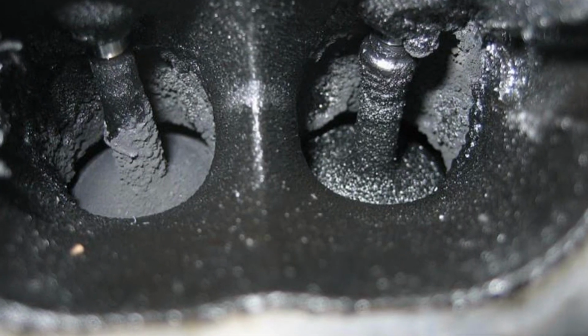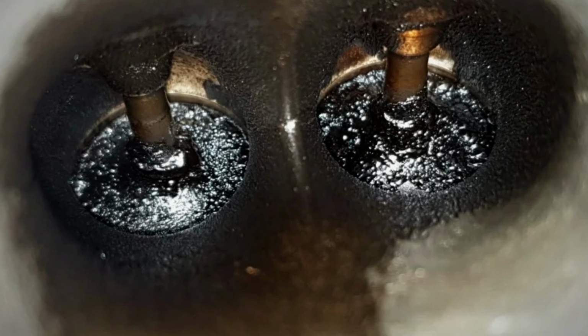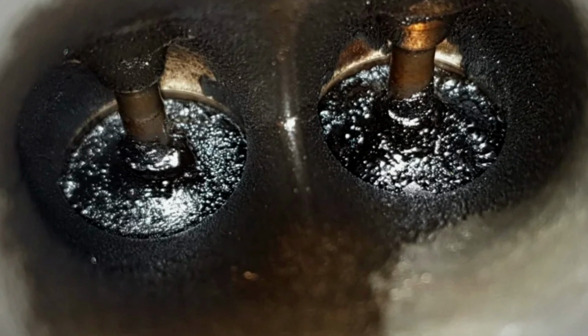So okay, this engine is pretty good, but there are several problems that you need to know before you buy, or maybe if you own the Kia Sportage with this 1.6 GDI engine. The first problem is that one of the biggest advantages of this engine, GDI, direct injection, has a very big problem of carbon buildup. If you drive mostly in the city, and not a lot on highways, it means that the engine will have this carbon buildup on intake valves.